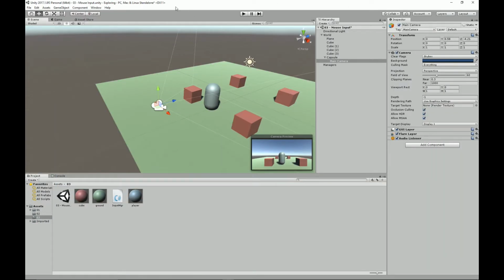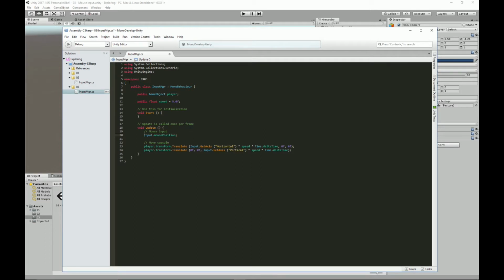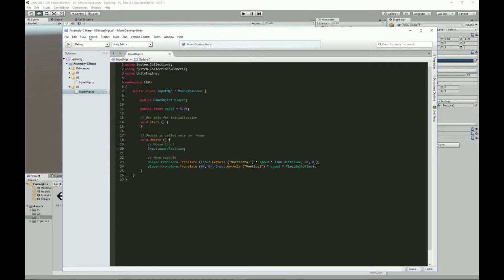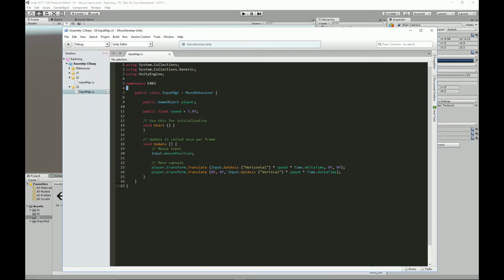So let's see. If we go to our code window, which is over here, and we take a look at this. So right now we've got it set up so that we're getting an Input.mousePosition. And sorry, I did not increase the code size. I should have done that. Let's do that a little bit. Okay, so we got the mouse position here. What do we need to do with that mouse position? I'm just going to comment this out for a second.